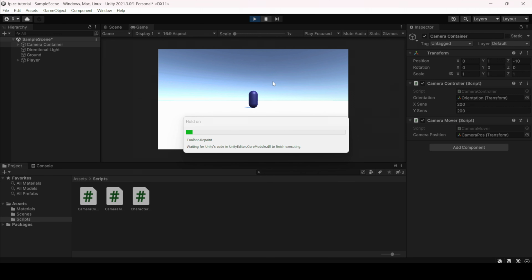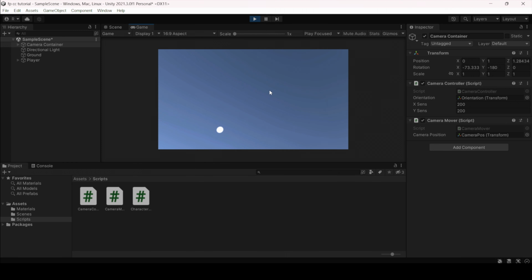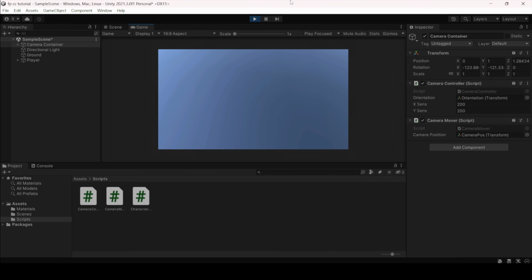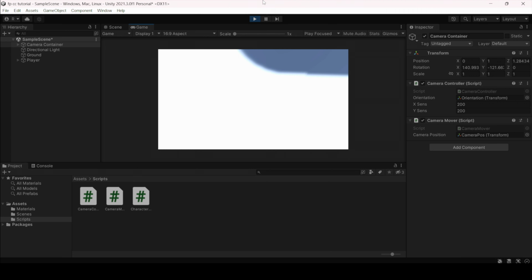So we have to limit our visibility area so that we can't have 360-degree vision. I think we should set it to 180 degrees because that will be pretty normal.